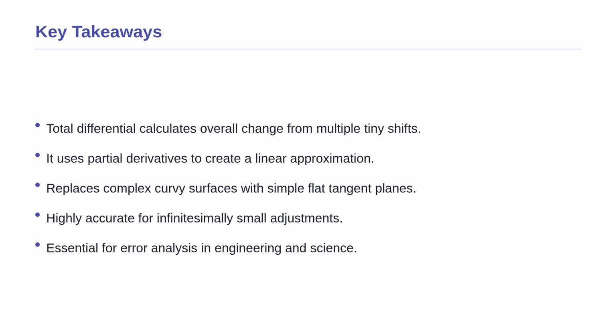Let us summarize the key takeaways from our exploration of the total differential. First, the total differential is a powerful mathematical shortcut for calculating the overall change in a system when multiple inputs shift by microscopic amounts at the same time. Second, it works by using partial derivatives to create a linear approximation, essentially replacing a complicated curvy surface with a simple flat tangent plane. Third, while it is an approximation, it is highly accurate for infinitesimally small adjustments.